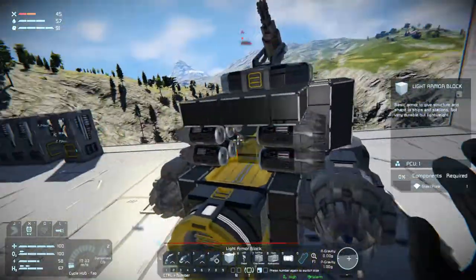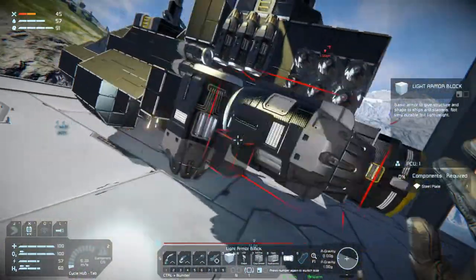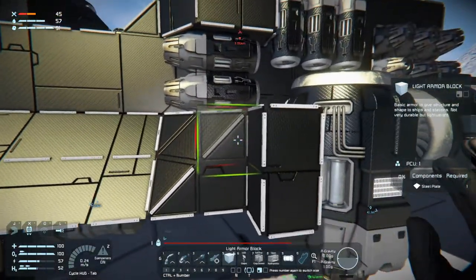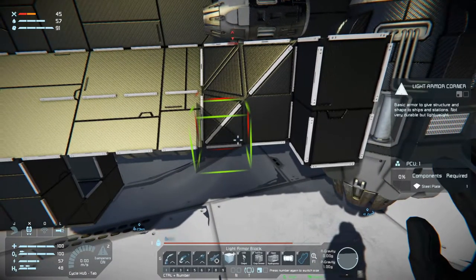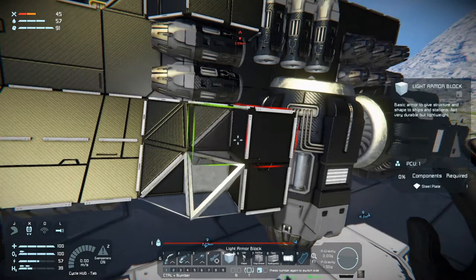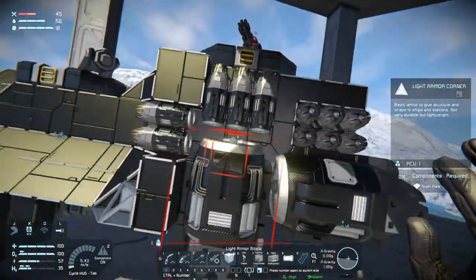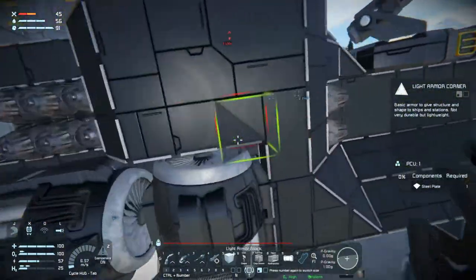How was this on the other side? Okay. We want corner here, I think. And an inverted corner there. And a corner there. I think this is right, but I am by no means sure. It does not look right.